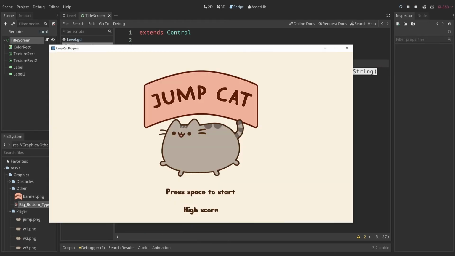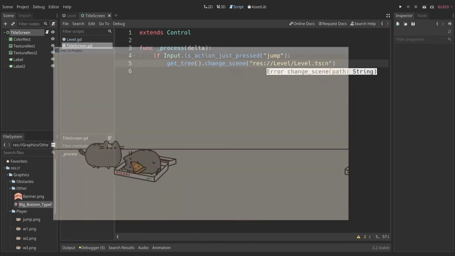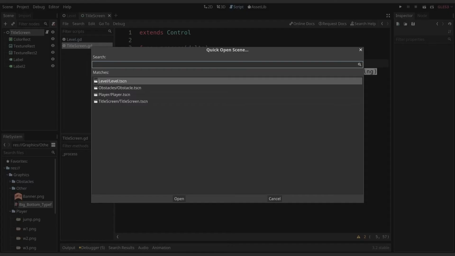So let's try all of this. So we can see our main title game now. And if I press space, we get straight to the game. And this works as usual. If I run into something, the game stops. And that's the next thing we want to change. That if the player runs into an obstacle, we don't want to end the game. Instead, we want to go back to the title screen. So let me open the level scene.